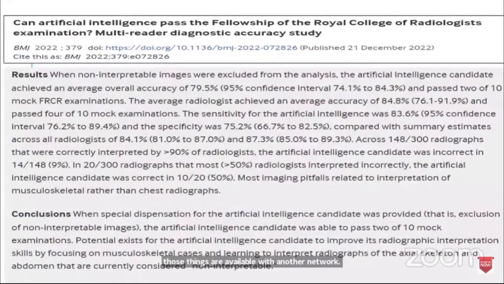And so much so that there was a recent paper about an AI system being used as one of the students for the appearance of a Royal College of Radiologists exam. And it was giving a comparable result with, I think, 45, say, students. And even the success rate was as good as those.